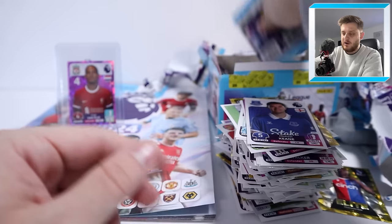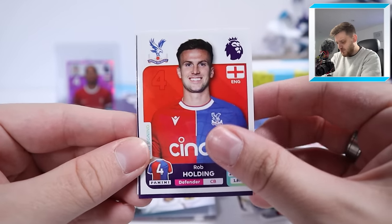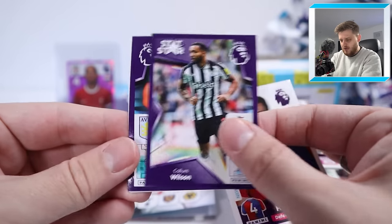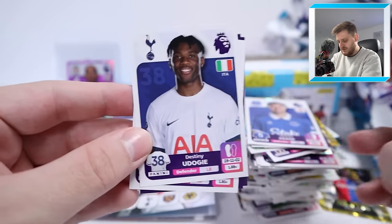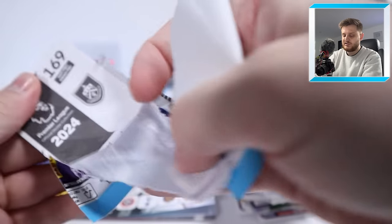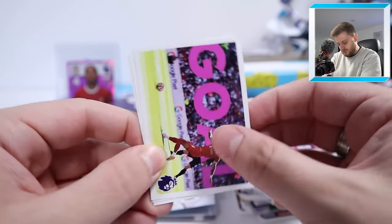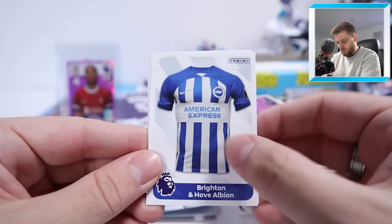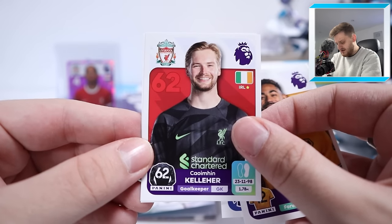I think we've seen that one a couple of times already today, which is a little bit sad, isn't it? We don't want duplicates, do we? We've got Rob Holding, the former Gooner centre-half. We've then got Callum Wilson, stat star. Tyrone Mings, Michael Olise, and Destiny Udogie for Tottenham. Had a decent start to the season, Destiny Udogie. We then got a goal for Szoboszlai, it looks like. Shock. We then got Brighton home shirt. We then got Mateus Cunha. Kweku Kelleher.